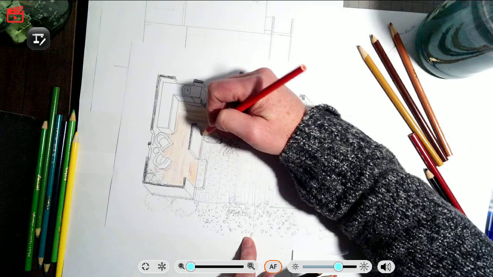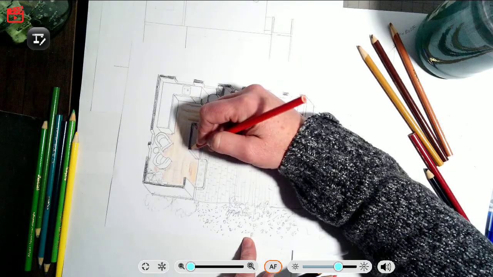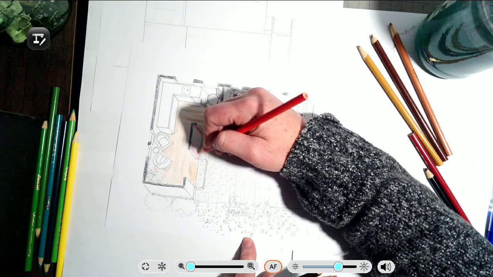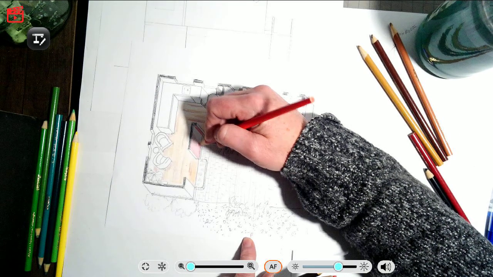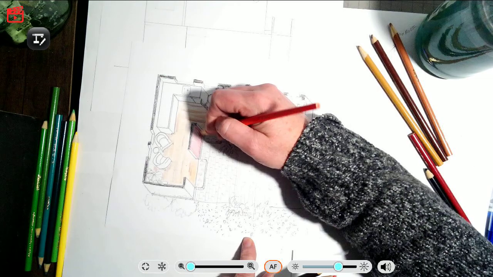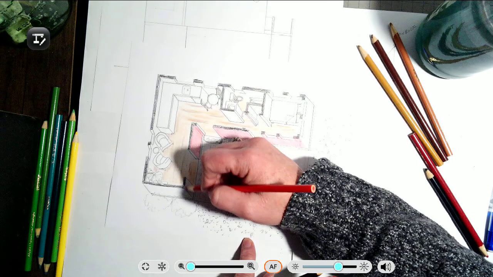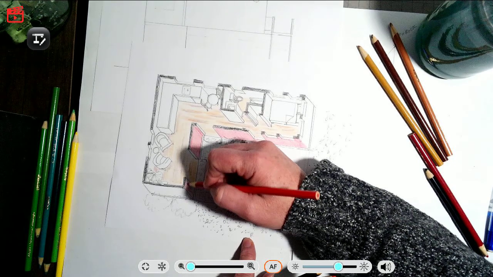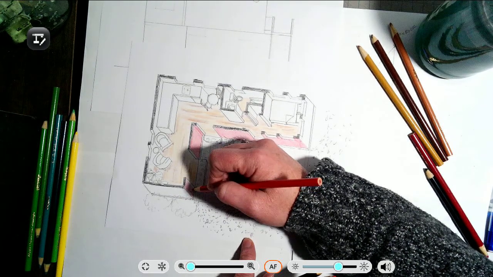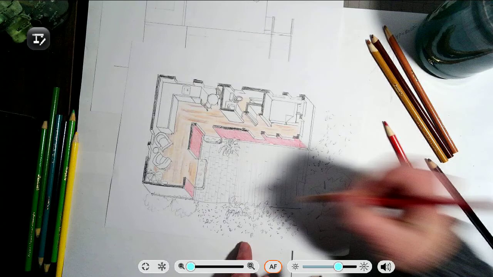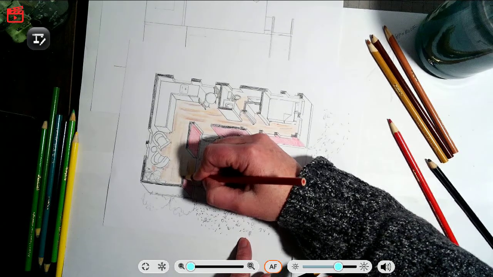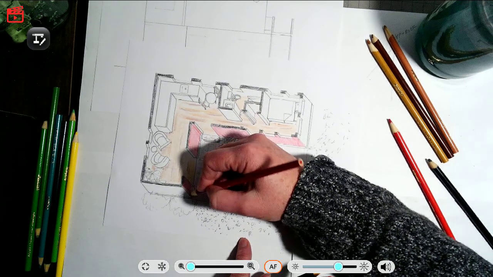I'm going to do that after I get the shading done for both sides here. So on this side, I'm going to imagine that the sun's not hitting this side quite as well. So I'm going to darken the amount of pigment, in other words, lay more color down, and use the same blended reds.